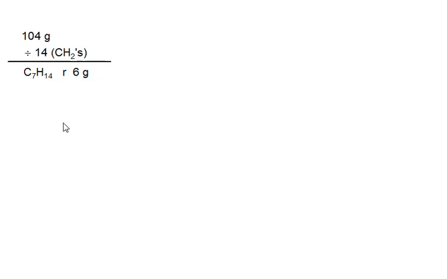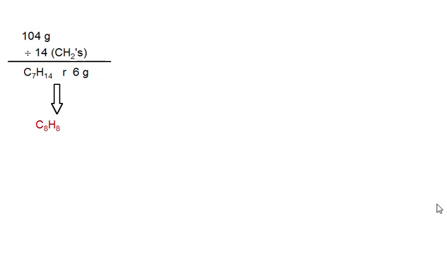That would give us a value that goes into the original molar mass 7 times, leaving us 6 units of mass unaccounted for. That would be too much mass to turn into hydrogen. C7H20 would go beyond the saturation limit. But we could use that 6 grams together with 6 grams of mass from this formula, dropping the hydrogen count by 6 to get a chemical formula that fits the molar mass of 104 grams. That would be C8H8. That comes to 104 grams per mole, and it fits within the limits of our saturation point.